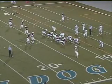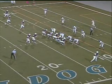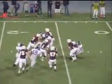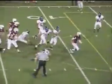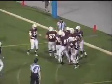9 seconds on the play clock. Maroons are going to have to hustle. Hartlib gets Ogden set. 4 seconds. 3. Everybody's in motion. Now they move it on the snap of the ball. The play's not there. Hartlib's going to tuck it and run it. Puts a move to the left. Puts a move to the right. It's a race to the end zone. Dan Hartlib is into the end zone. Touchdown. Dowling Catholic on an 11-yard touchdown run by Dan Hartlib.